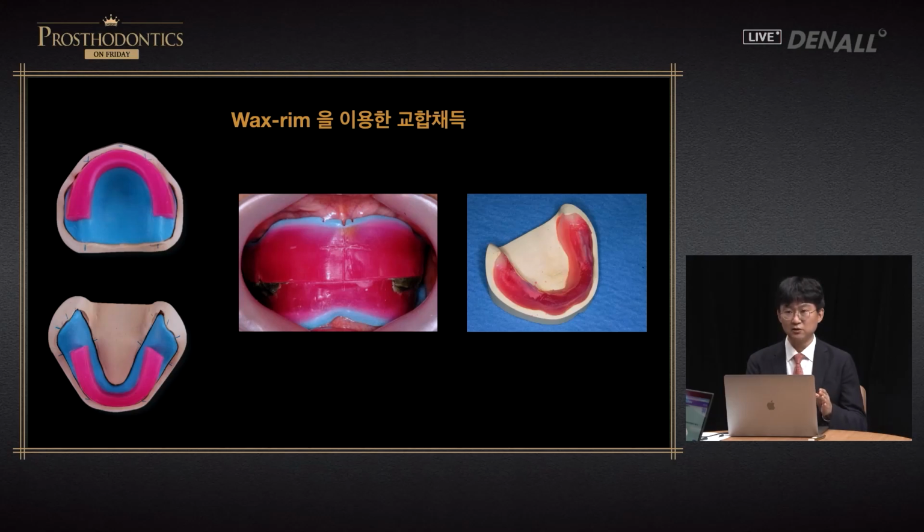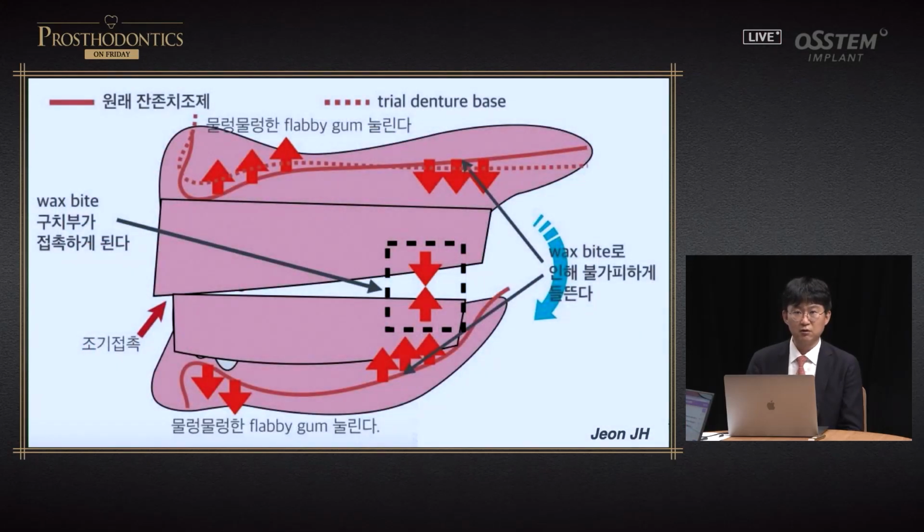Some patients find it hard to control the biting force, and some doctors may have difficulty in the technique, and if the anterior region is in touch, occlusion will be distorted. Later you will find the posterior region is lower. So you need to pay attention to this. It is better to have a thin wax rim fitting the actual tooth size, and the wax rim on the left-hand side is rather thick.